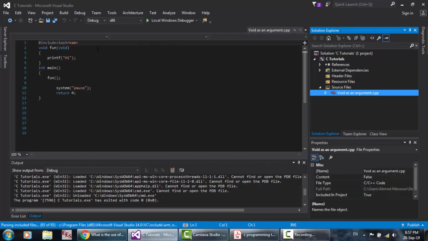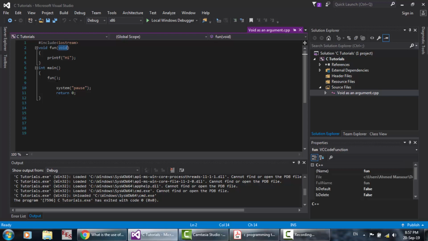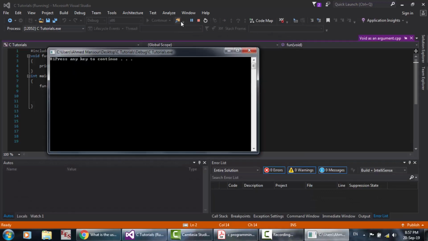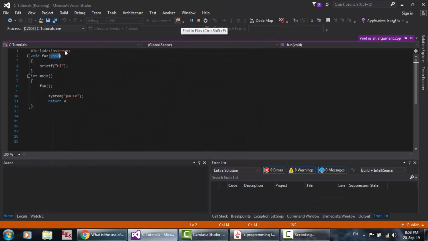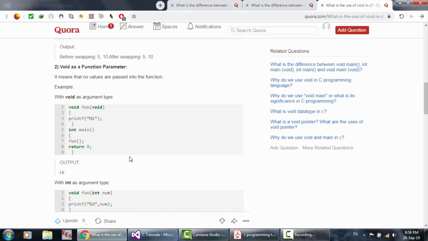Okay, we have here void, but notice that we put something here. So we have a void function, void printf hi. We have here the int main function with nothing. So let's see what's going to happen. Hi, it will print hi. Because fun has nothing here.